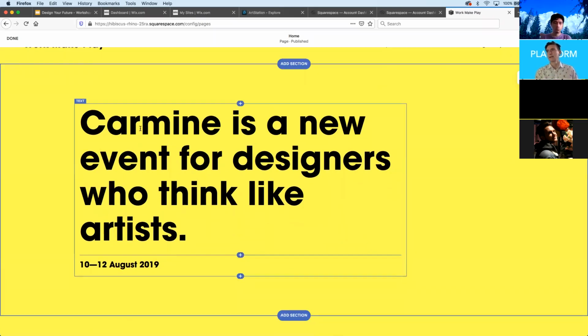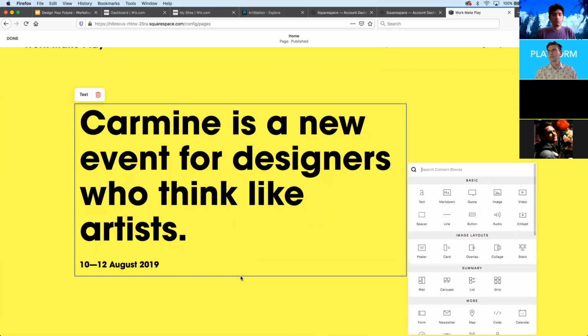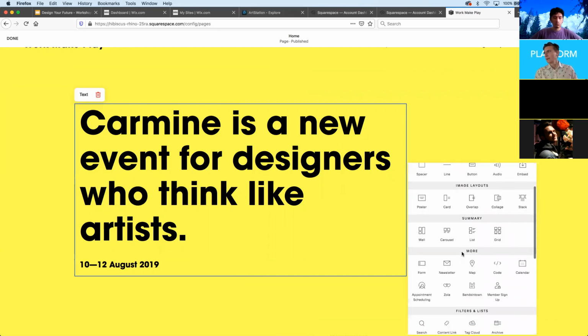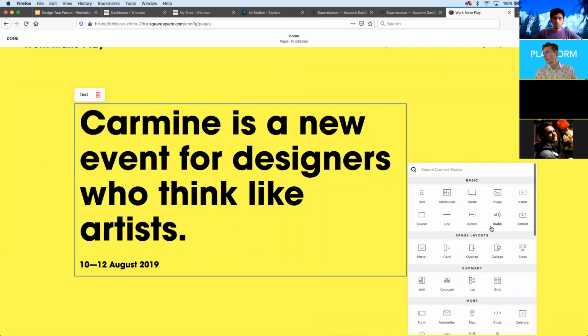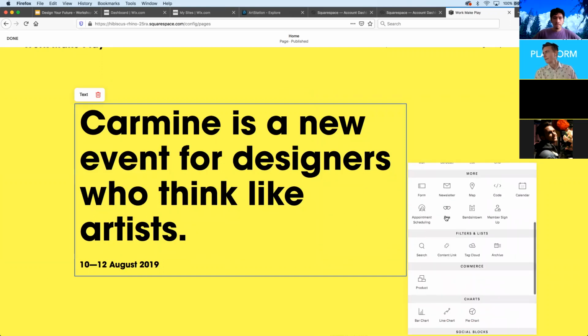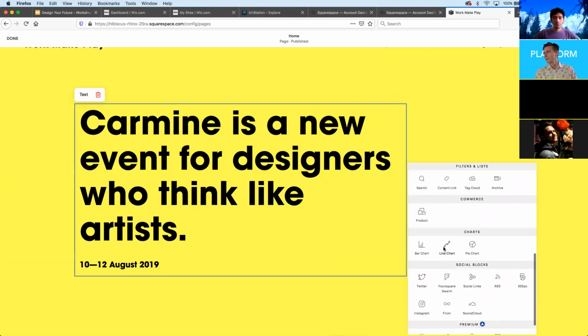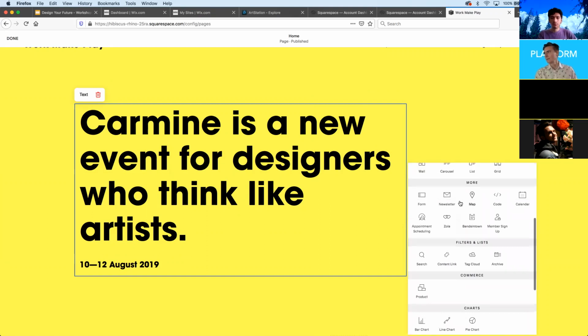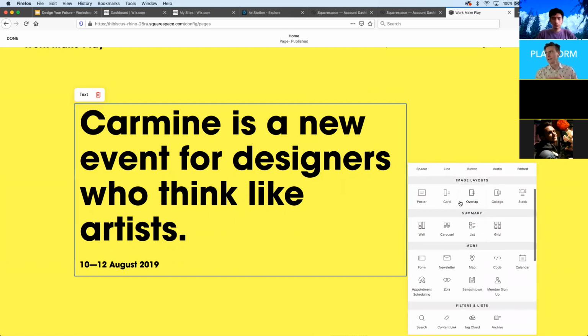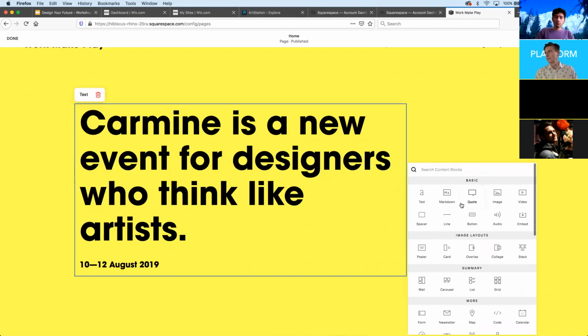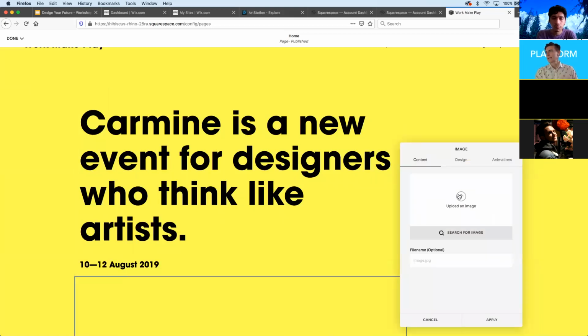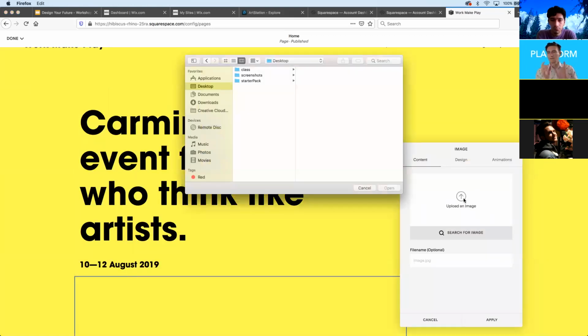So you have a text block here, and then you come down and add another text block or an image block or a gallery block. So you have all these different types of media and content containers that you can insert, and it's essentially just stacking these different blocks.